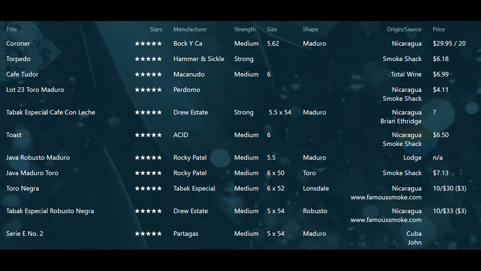Here is my SharePoint list, Cigars. As you can see, it's a very straightforward list. It contains cigars that I have bought in the past and made my own rating system so I can keep track, and when I go to buy a new cigar, I can look and see if I bought one before, if I liked it or didn't like it. So it has a selection of fields. They're all basically string or number fields, very straightforward. We have one calculated column, stars, which is based on the rating column, but you can see it's a very straightforward list.